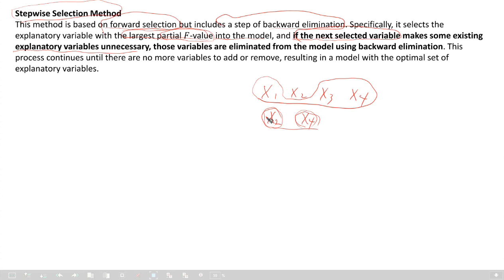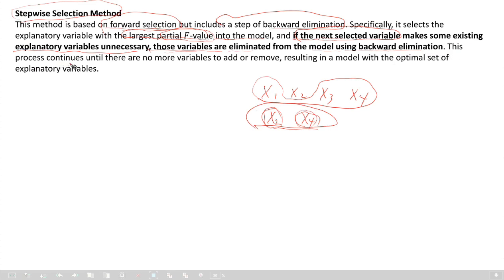But that is not reasonable. Why? There exists correlation between x2 and x4. That's what I mean here. Those variables are eliminated from the model using backward elimination. So this method considers backward elimination.